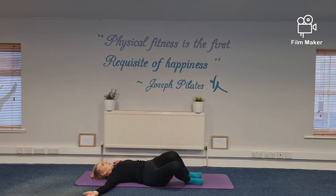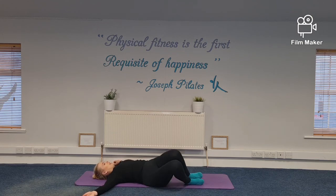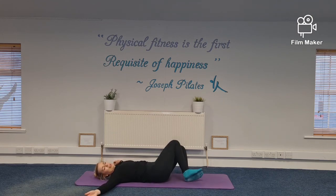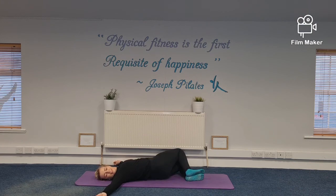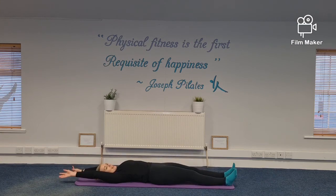Last 2. As you rotate the legs to one side, turn your head to look in the opposite direction. Nice deep breath in, and out, and swap. One last time. Head opposite direction to the legs. Let's come back to center. We're going to slide each leg out, reach the 2 hands overhead, and just think about a lovely stretch now through the abdominal area. Let those muscles relax.